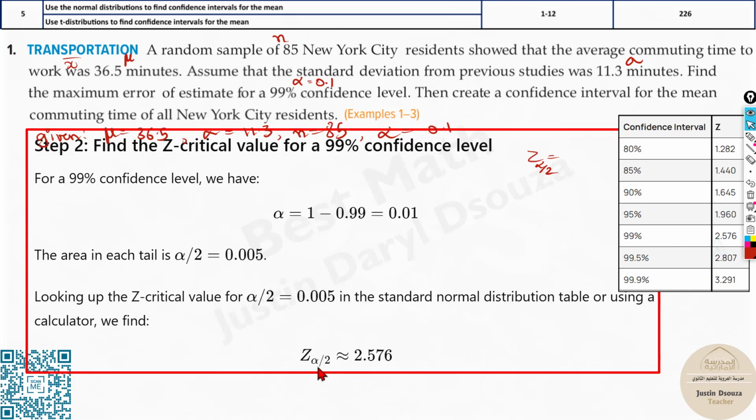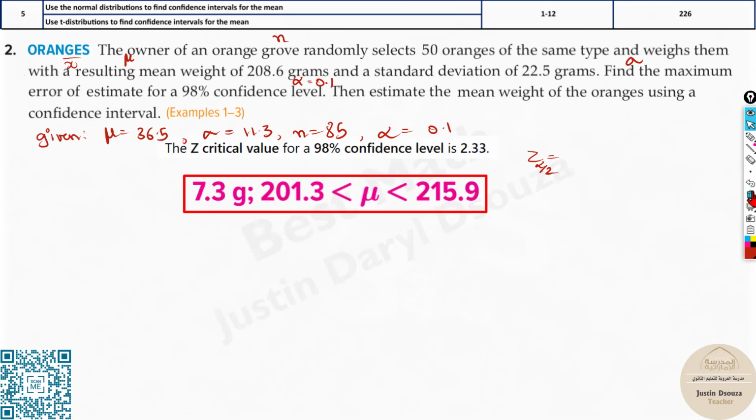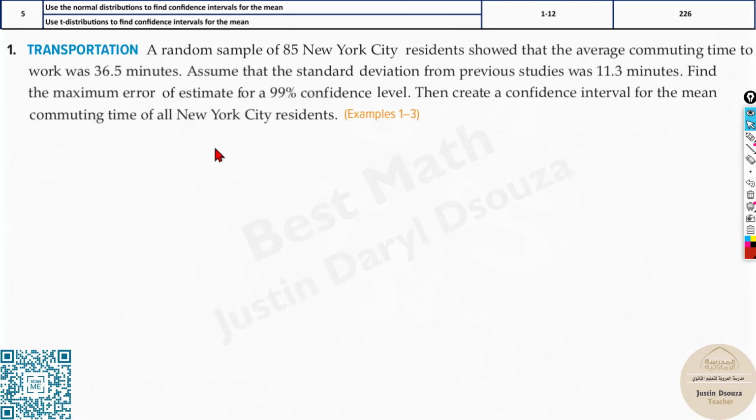You can see over here the z critical value, 2.576. Otherwise, they might give you something like this. I have mentioned it in one of the problems. See here. They might give you in the question itself, z critical value for 98% confidence level is 2.33. I just got it from online, but in your exam, this must be given. There is no way you can memorize all the values. There are various values for different confidence levels. If it is t-distribution as well, this value is different. It's not the z value, it's the t value over there, and that must be given. Otherwise, you cannot solve it.